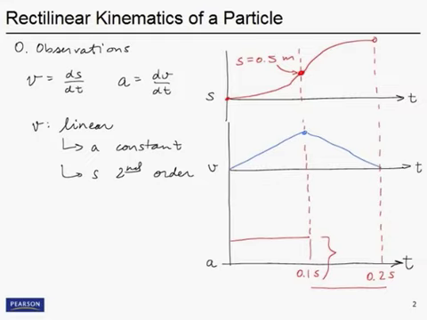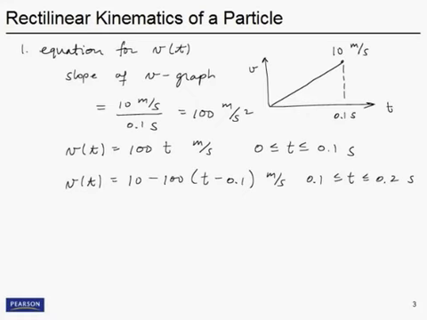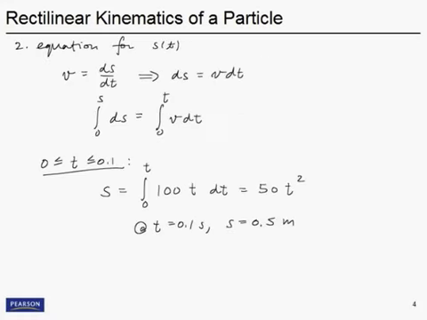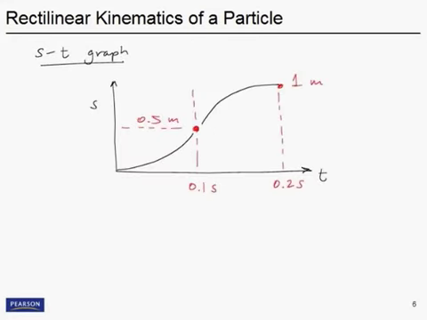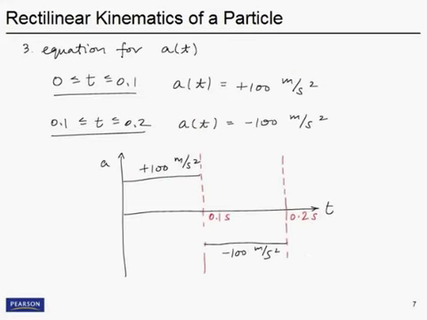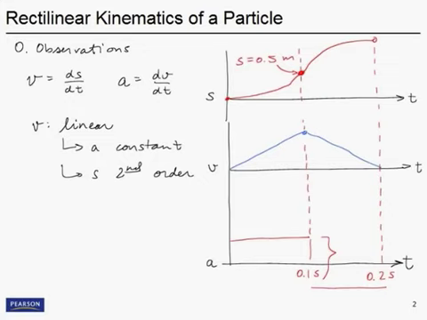Then we went through and used some mathematics to define the v curve, integrate to find the s curve, which we did here, and then differentiate to find the a curve, which we did here. And we found out that our intuition back here in step 0 was indeed correct, and we had a second order position curve, a linear velocity curve, and then a constant acceleration curve.